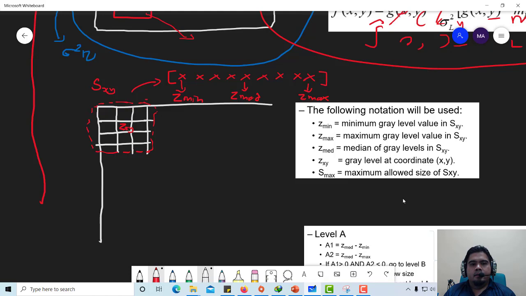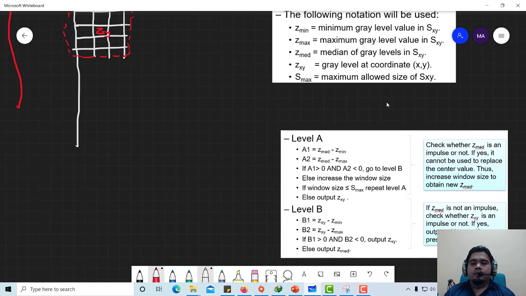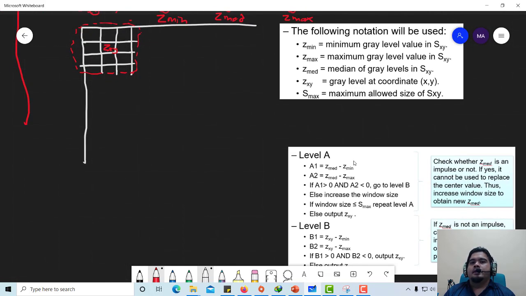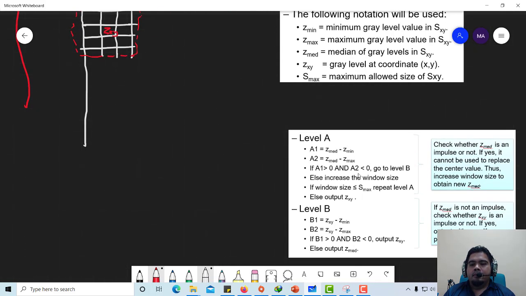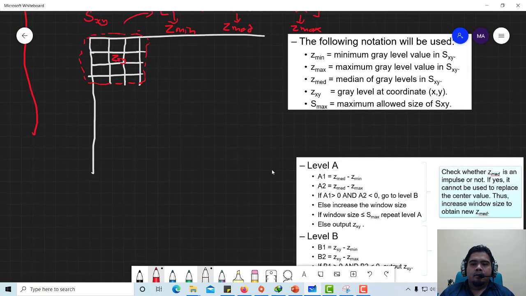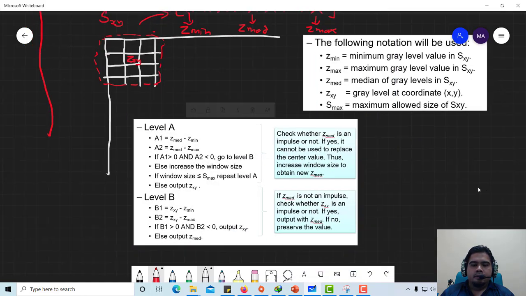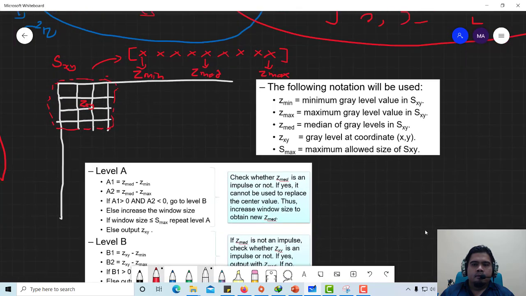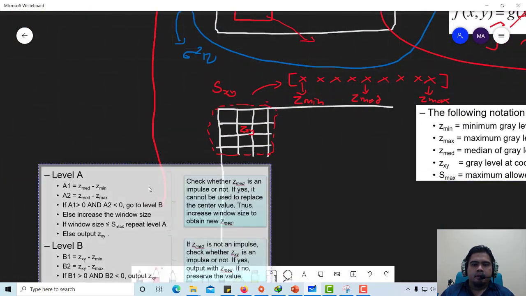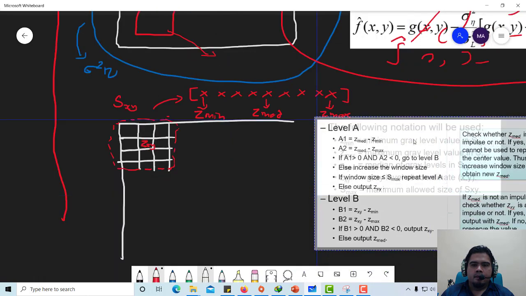So how does the adaptive median filter work? This is the algorithm. There is no equation representing this; it is just some pseudocode. Later, if you are interested, you can try to convert it into a program. Of course, you need to build it from scratch. We want to discuss this algorithm so you can understand what is happening. I will put it here so it is better for you to see.